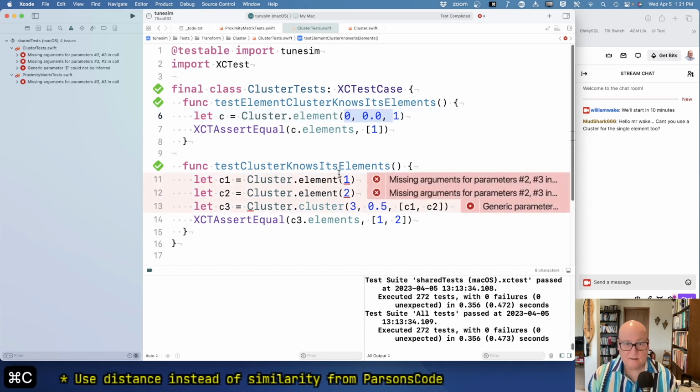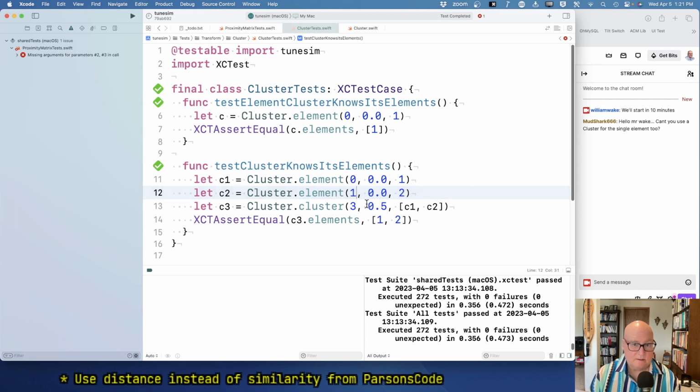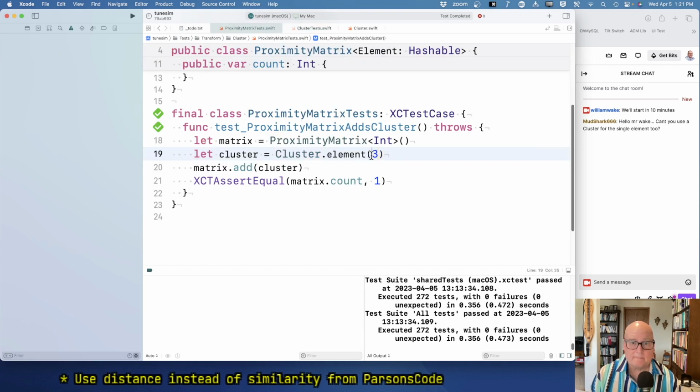And we'll do that here. Sequence 1. Oh, that can be 0 still. This one should be 1. Okay. And that, and then here. Okay, so these should all work.